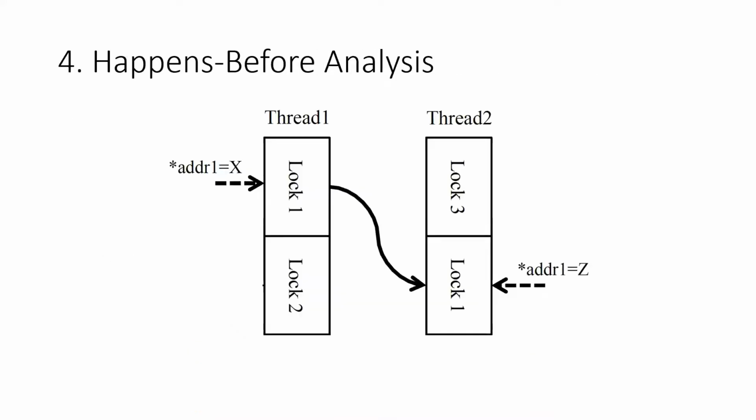For concurrency bugs, Vultr may collect lots of memory accesses from multiple threads. Since iReplayer records the log orders, Vultr analyzes the happens-before relationship among threads using the log orders. The figure shows an example where the value for address 1 is z in the end, which is set by thread 2. So x assigned to address 1 in thread 1 is not considered.